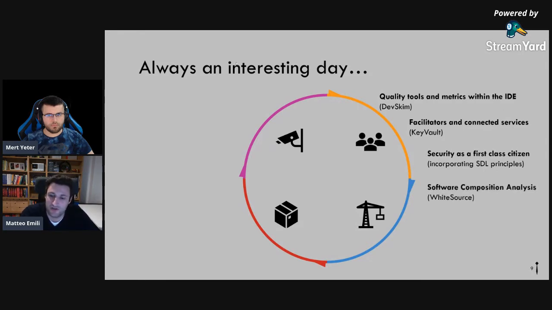And in the build process, you need to start looking at something like software composition analysis. So having WhiteSource, just to name one, telling you, look, you're using an old version of a library. That library is vulnerable. You have a security problem. Fix it ASAP. Things like SonarQube and NDepend for code quality scans. So knowing that your code is not only secure, as it should be, but it also doesn't expose technical debt that can be used by an attacker.